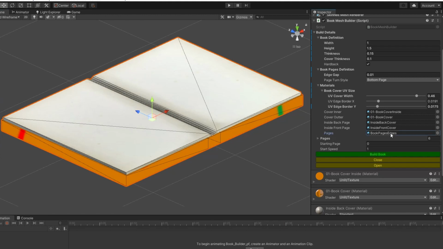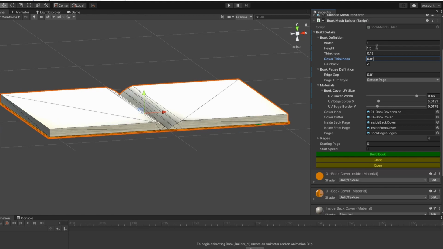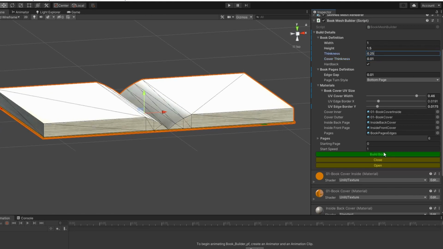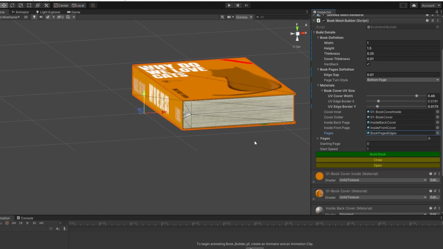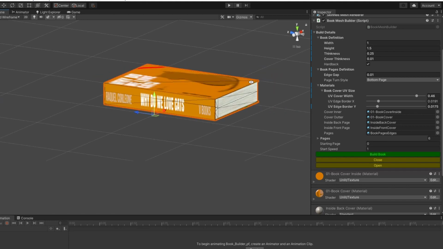And then we've got the page edges, which is not very easy to see here, so let's just change this. And the thickness here. The page edges is this texture being used here, and it all comes together to give you quite a nice book where you can define how it looks.